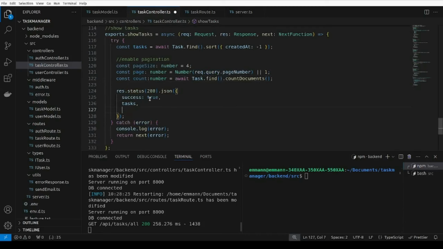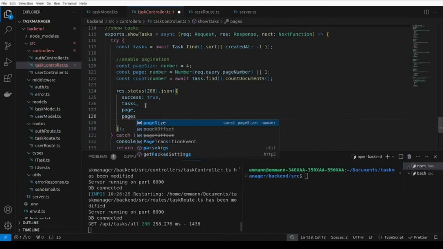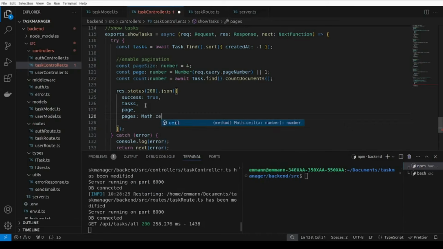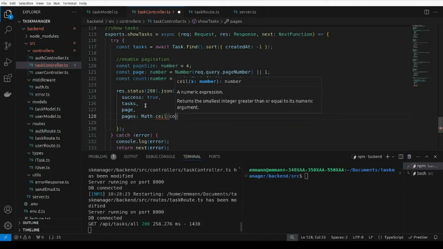And now this is where the magic happens. We're going to add our pagination. We receive the page, and this is all the pages that we have based on the page size, because we said each page will have 4 posts.